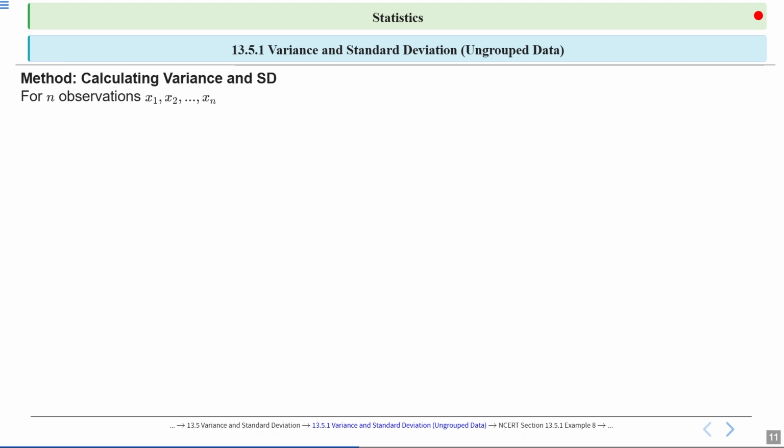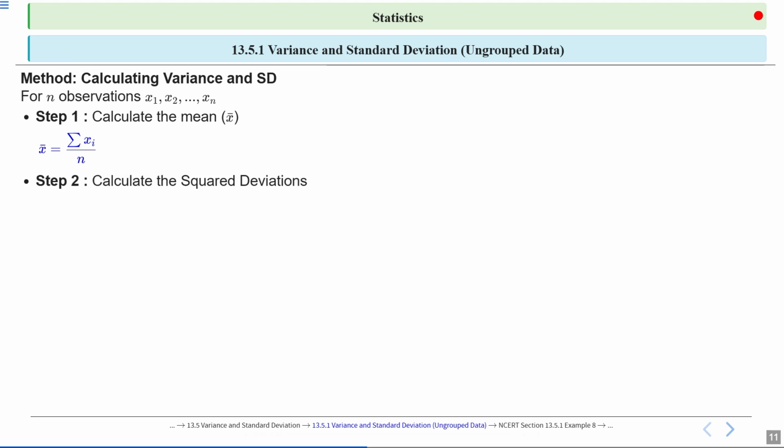So let's start by considering that we have n observations, which we will call x1, x2, up to xn. Step 1 is to calculate the mean, which is the average of all our data points. The mean is the central value that represents our data set. So we will use this mean in the next steps to see how each value differs from it. The formula for the mean is: mean equals summation xi divided by n.